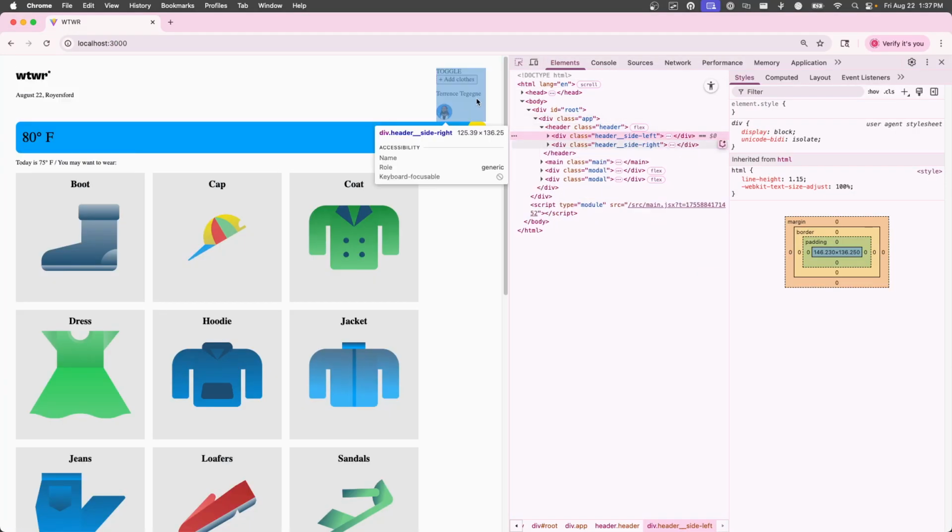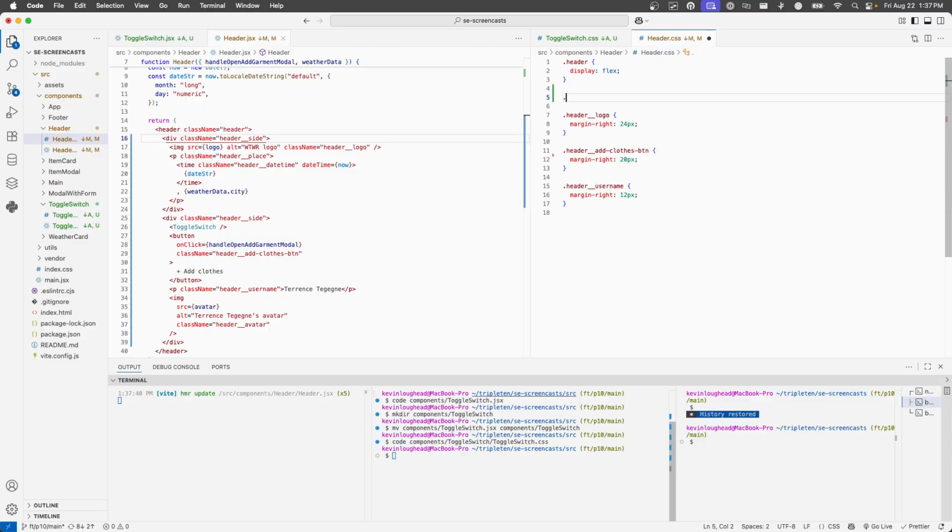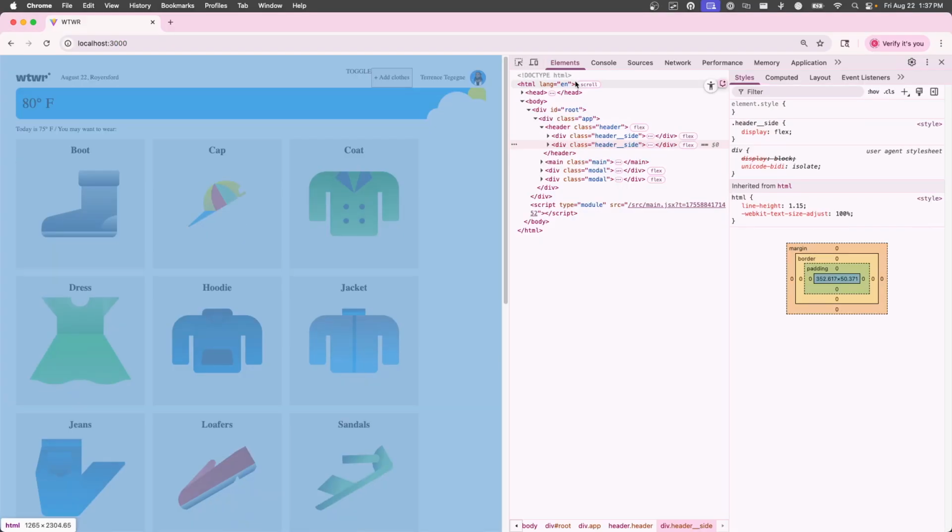So we've got the justify content space between. We need to make each of the side divs display in a row also. So we need to make them flex containers as well. And I don't even know if we need two classes. We could just do header side. I think that'll suffice for what we need it for right now. So let's see. Header side, display flex, justify content space between.